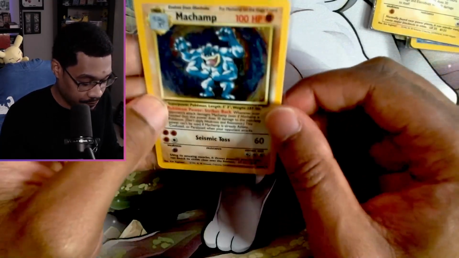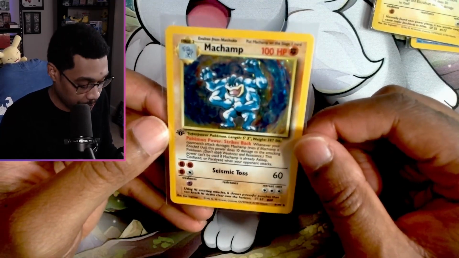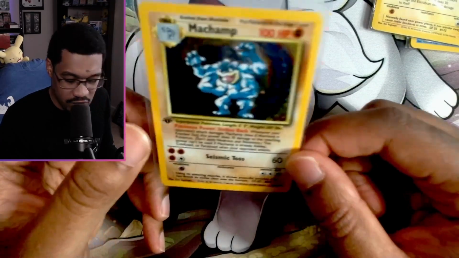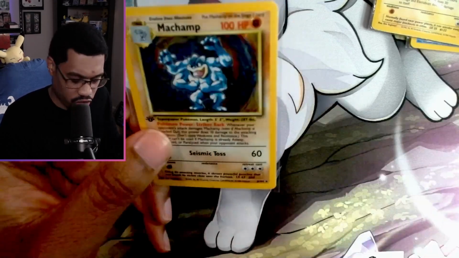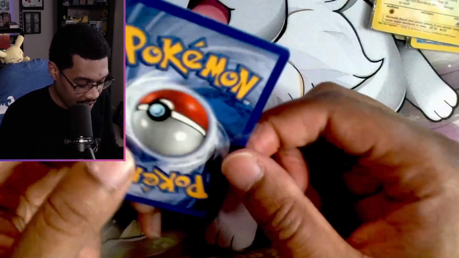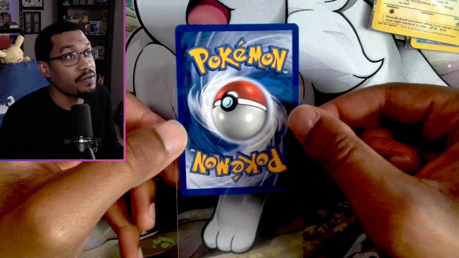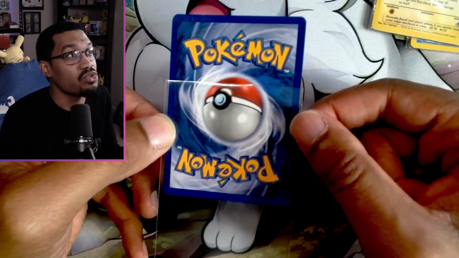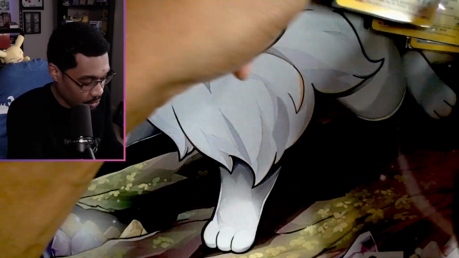The last card we have here is a first edition Machamp. You usually get this card, if I'm not mistaken, out of the starter theme deck. Not bad. I can't remember how much I paid for this because the back of it, even if I lay it down, there's a little bit of whiting up there. It's not too crazy, not too bad. But I needed it for the binder. So I was really excited about that.